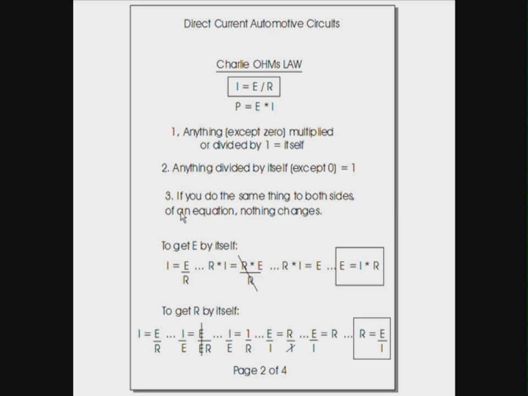There's three math rules here we're going to describe, algebra rules I should say. Rule number one, anything except zero multiplied by or divided by one equals itself. So ten multiplied by one is still ten. Ten divided by one is still ten. And zero is the exception. Rule number two, anything divided by itself except zero is equal to one. So ten divided by ten is one. Five divided by five is one. One divided by one is one. Notice the zero exception again. One part of algebra we discuss is why zero acts differently than all the other numerical numbers. But we don't need to worry about that because in automotive circuits we're not dealing with zero of anything. There's always something. Therefore, we don't have to go into the whys that the zeros are different.